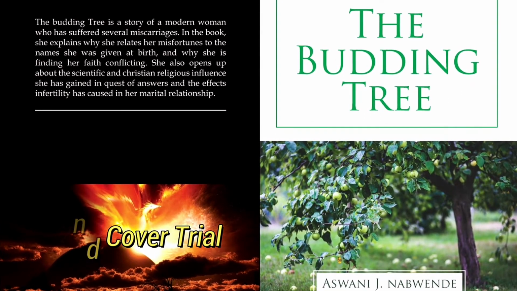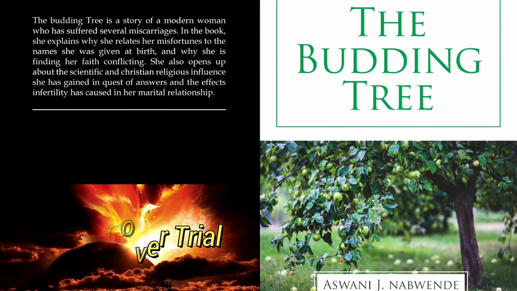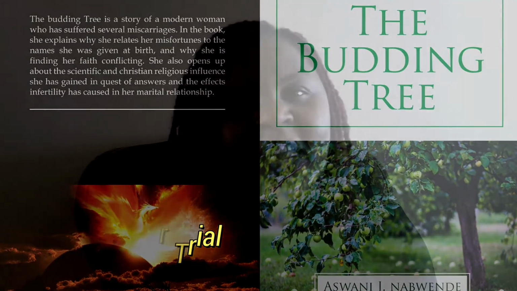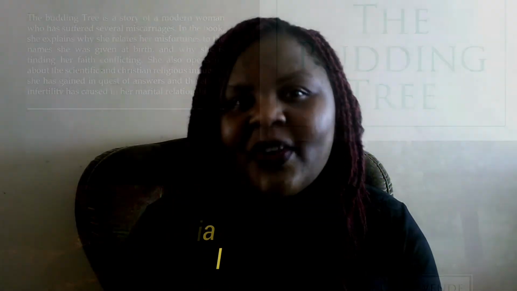So the idea of having a phoenix bird on the cover of my book was to give the reader the idea that this book was about resilience, which is exactly what the book was about. It was about resilience, it was about hope, and it's about new beginnings each and every time. And it was important for me to show this on the cover.